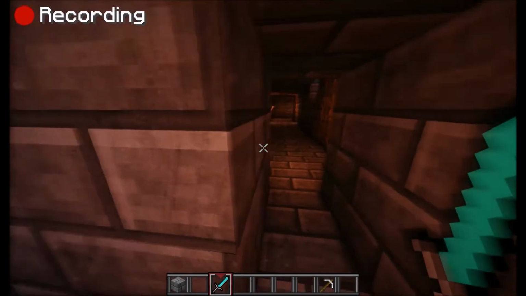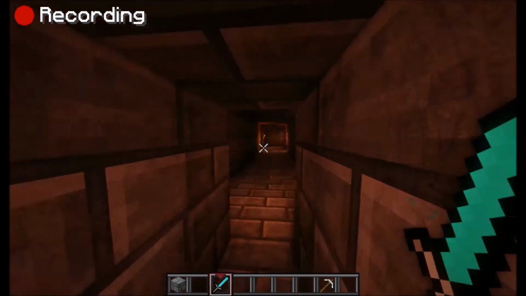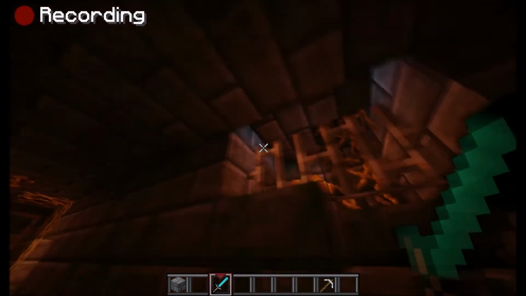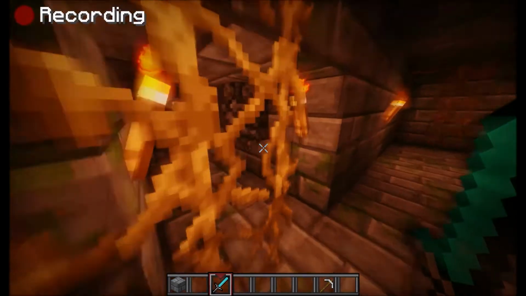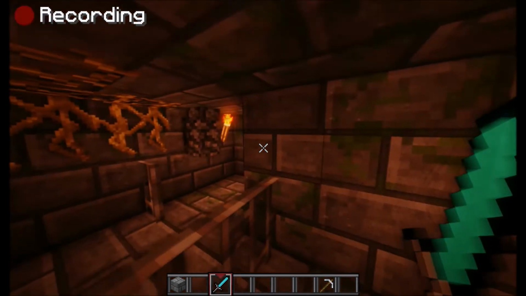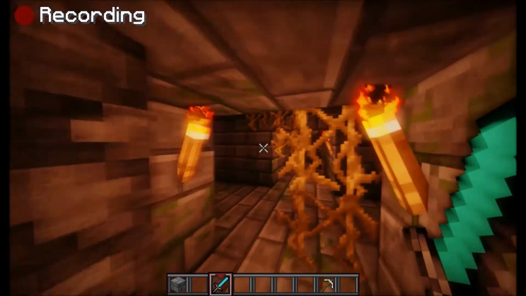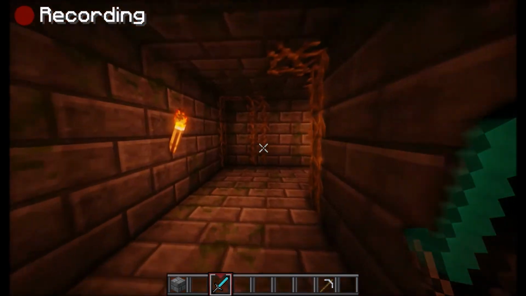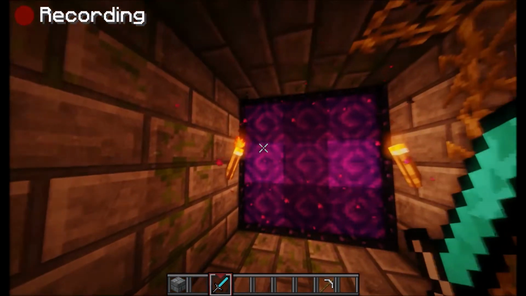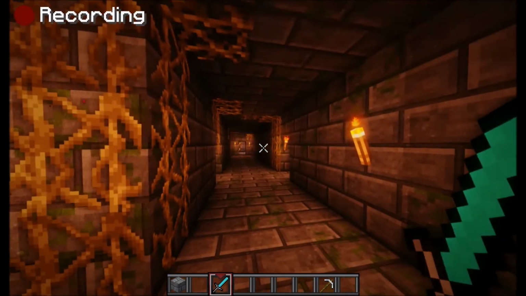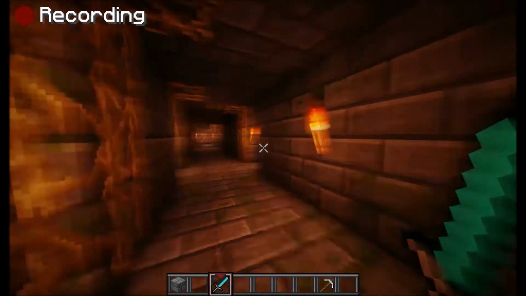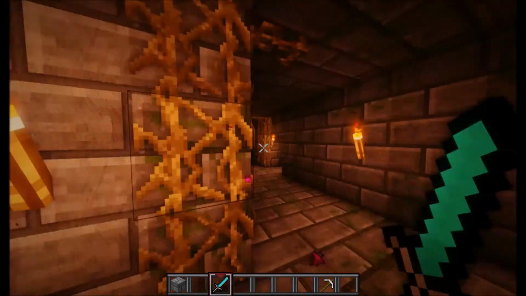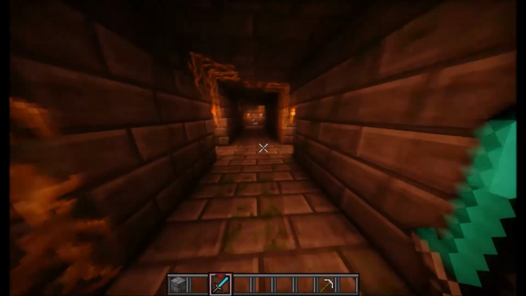So he's going to look down the hallway, and he's going to start walking down. Look up here. He's going to look down here, and then he's going to come over here, look down there. Then he's going to walk around this corner and see the nether portal. He's going to look to the right, look to the left. Then he's going to walk in and not walk in, because we don't want him to do that. Okay, so now we can play back what we just made.